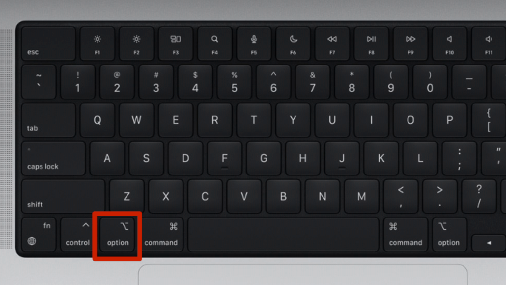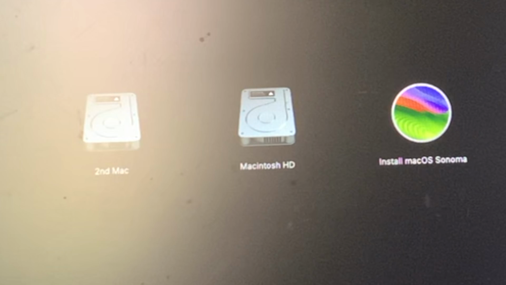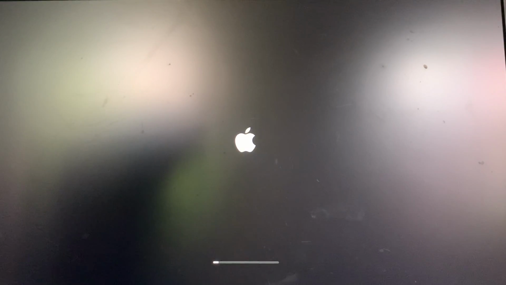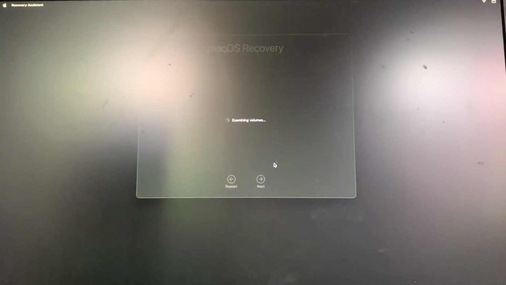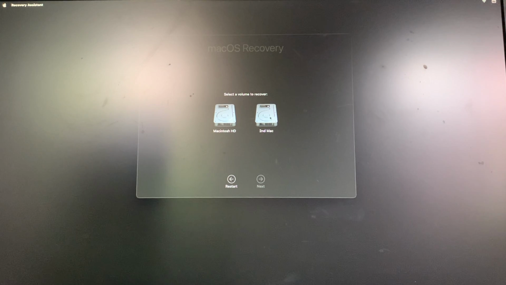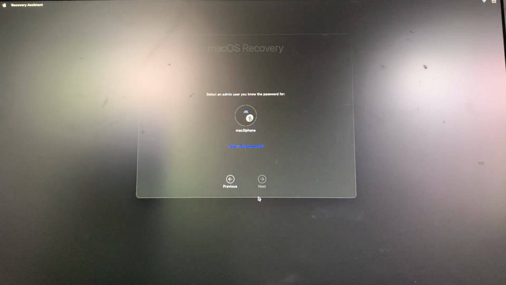For any Intel Mac, turn on your Mac, then immediately press and hold the Option or Alt key. Release the Option key when you see the dark screen showing the bootable volume. Select the bootable volume, then click Return and follow the on-screen installation instructions. For Intel Macs, make sure that Startup Security Utility is set to allow booting from external or removable media.